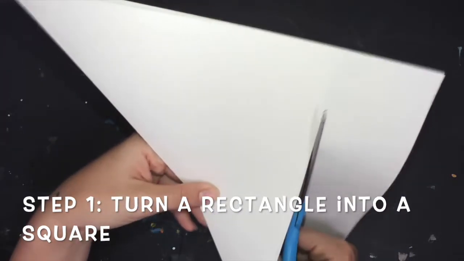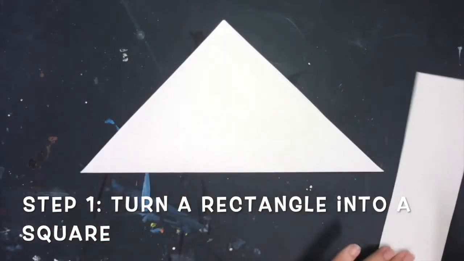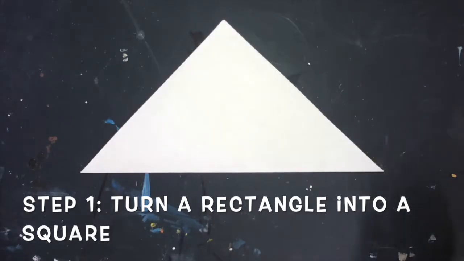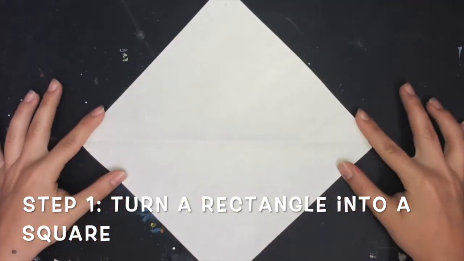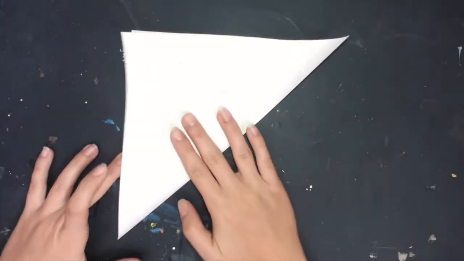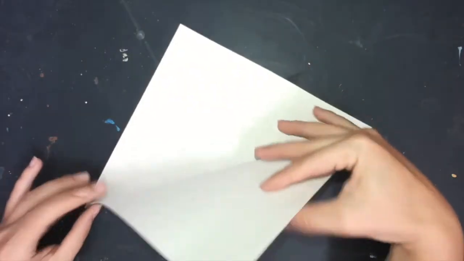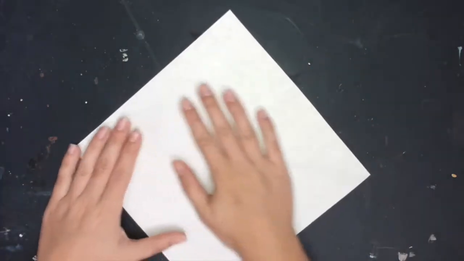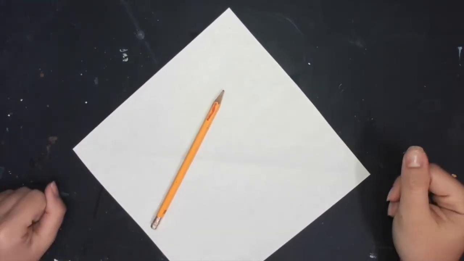Make sure you are cutting away from you and ask an adult if you need help. Now I have a triangle, but when I have two triangles together it creates a diamond or a square because a square is just a diamond on its side. I am going to use my diamond shape for this lesson because that is going to be the top of my umbrella.